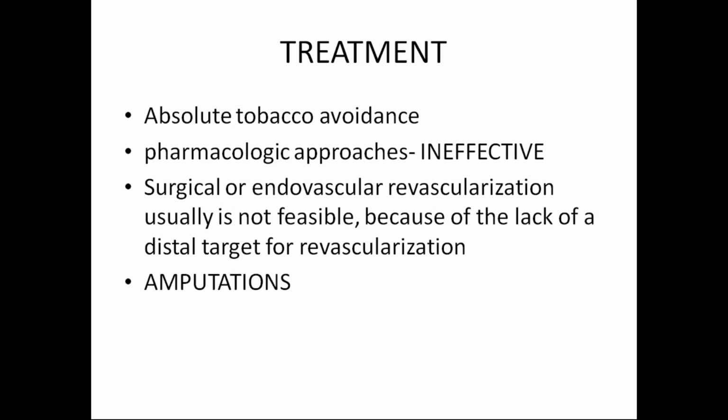So treatment: the only effective treatment available is avoidance of tobacco. There is nothing more effective than avoidance of tobacco. So when symptoms are severe, critical limb ischemia has already set in, gangrene has already set in, surgical interventions usually don't work. Only in some people are limb-preserving surgeries, other than amputation, useful, because it is medium and small size vessels that are affected. Revascularization is very difficult. Even though revascularization is done with difficulty, they usually rethrombose because it is a very narrow vessel. So results are not good.